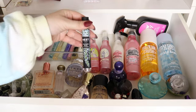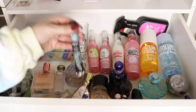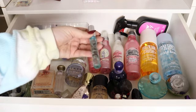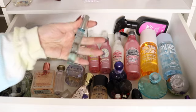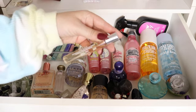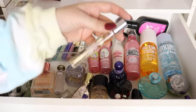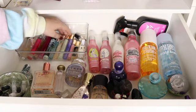Then we have Nest Wisteria Blue. This is just so beautiful and fresh, but so sophisticated. This one I don't like that much. It's Walking on Air by Kate Spade. I will probably put this in a project pan. Not my absolute favorite. It is a little too heavy for me, but I will use it up. Then we have Replica, what is this? Beach Walk. This is like the ultimate beach sunscreen, sand, salt water scent. It is so good and so unique. Love it.